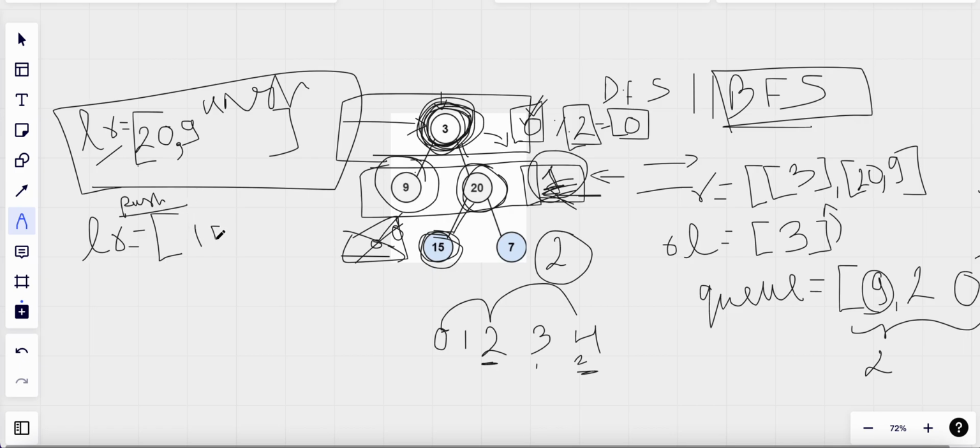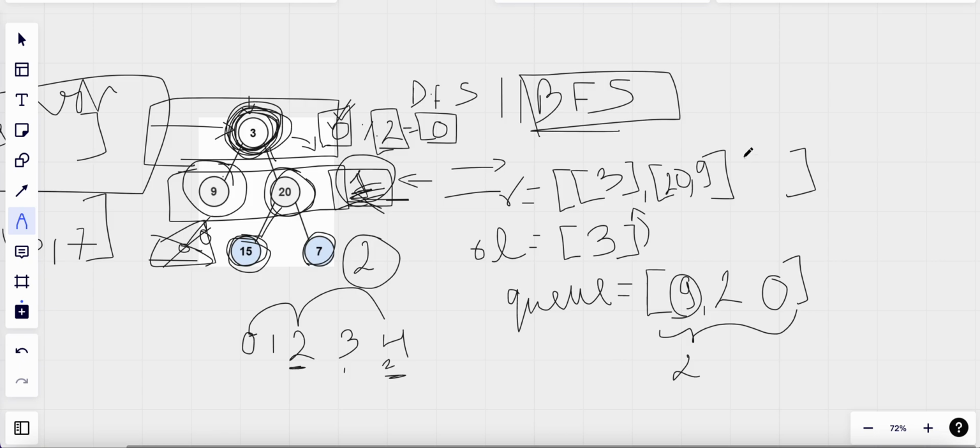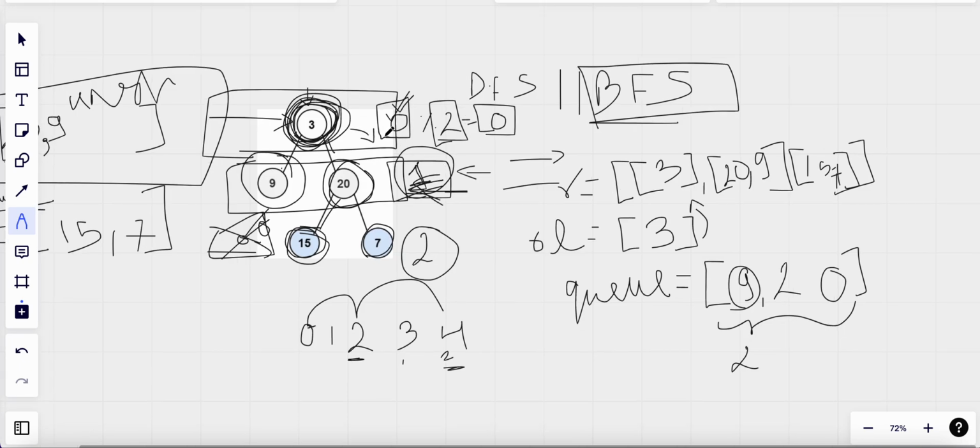We push 15 into our array, and the next node we push 7. So basically we found our traversal here and we added it to our result, so that would be 15, 7, and this will be our final answer. Basically, we are checking the depth, and if the depth is even then we push, if the depth is odd then we unshift.